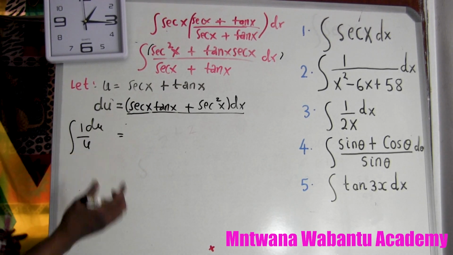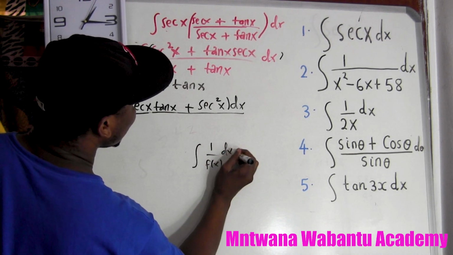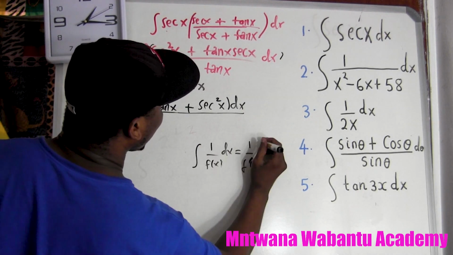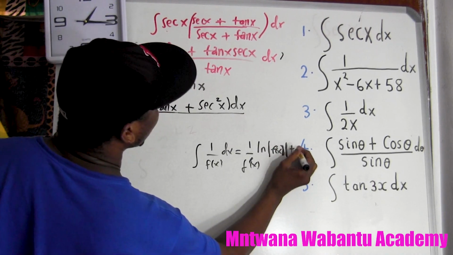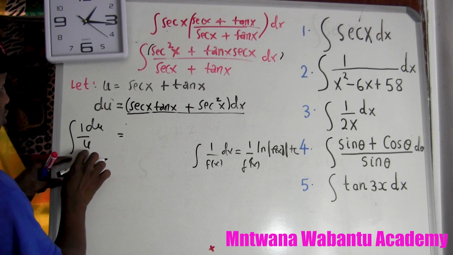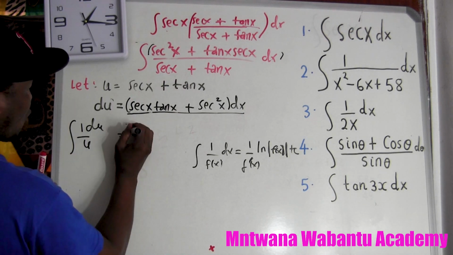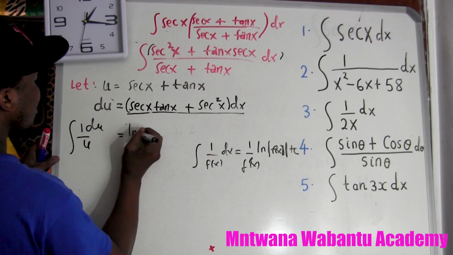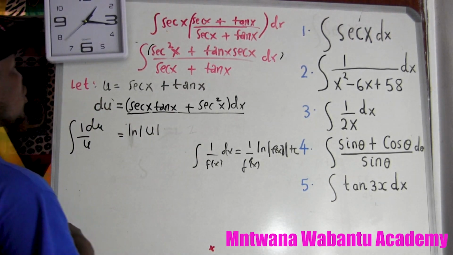But when you integrate 1 over a function, it's like somebody gave you the integral of 1 over a function dx. The result is ln of that function, in absolute value, and then you add a constant c, because we don't have a limit. So same here. We have to differentiate u. When you differentiate u, you get 1, so it's 1 over 1, and I don't have to write anything. So this is going to become ln of u. But what is our u for this case? We know the value of u: u equals sec x plus tan x.